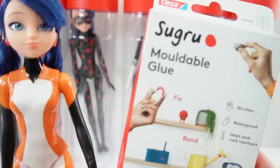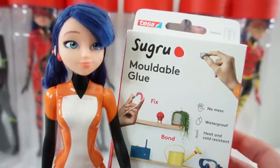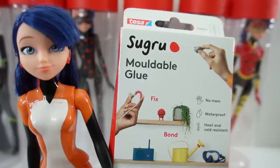And I'm going to be using Sugru, which is a moldable glue. Usually for my customs I use clay, but clay does crack and will break if you flex it. And I want this helmet to be removable. Sugru is more of a rubber, and so there is a little bit of flexibility to it.